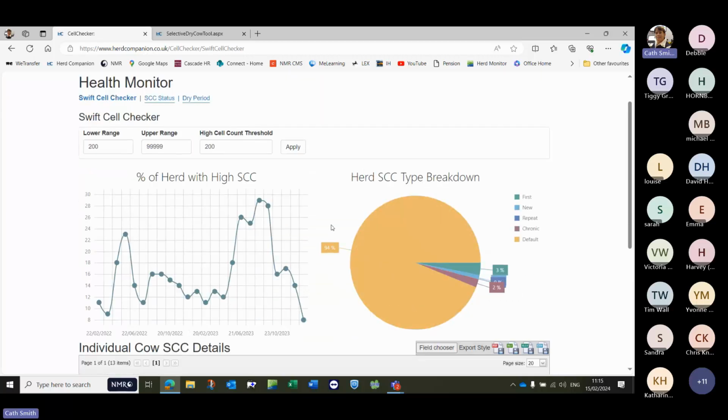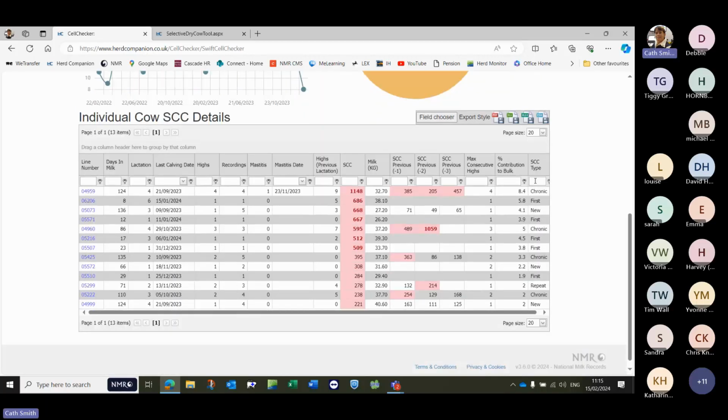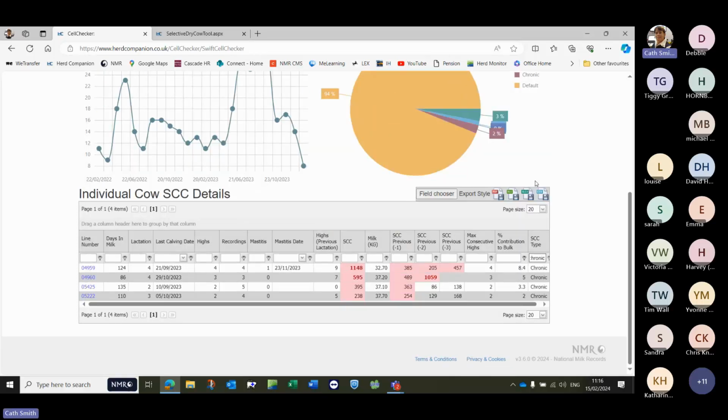Go back on this one again and just have a quick peek here. Now this is back to my cows over 200, which by definition will include all the chronics anyway. So I can just type chronic in here into my filter, and as soon as you stop typing, it does a quick refresh. So there's the 4 cows in question, and we can just study those and see how chronic is chronic? How bad have they been previously? What were the cell counts like before, and how many times? So it's all there.